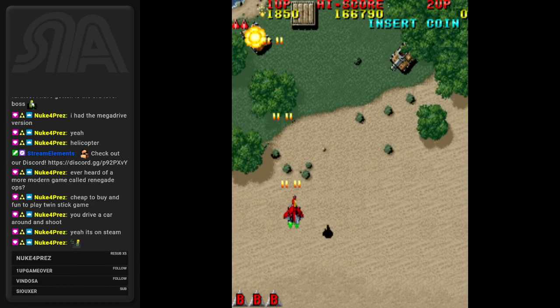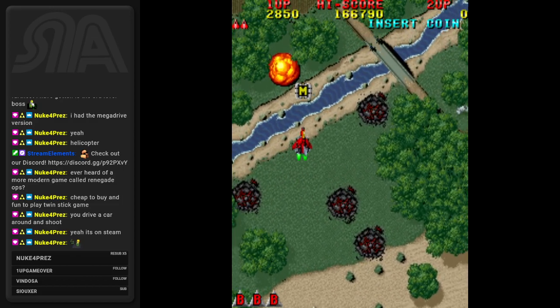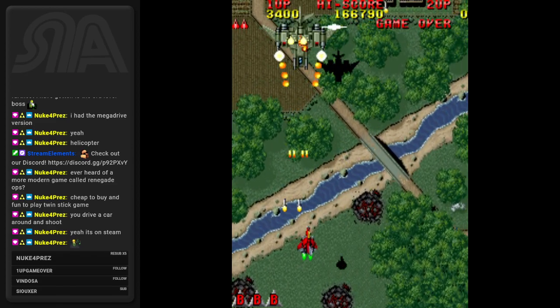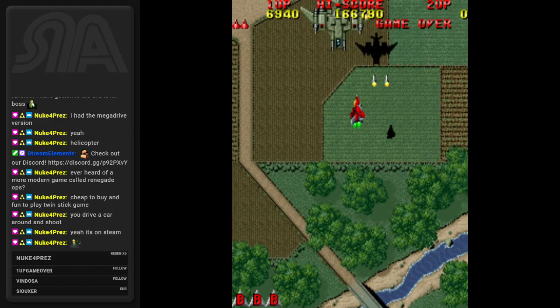I like how the tanks still take a few shots, so you blow the turret off, and they're just still driving around with no turret, so they can't actually do anything. But it's a funny little touch.